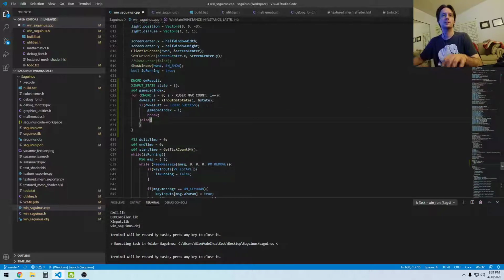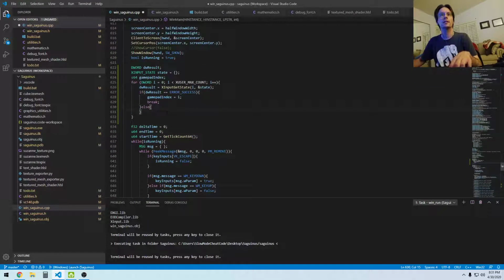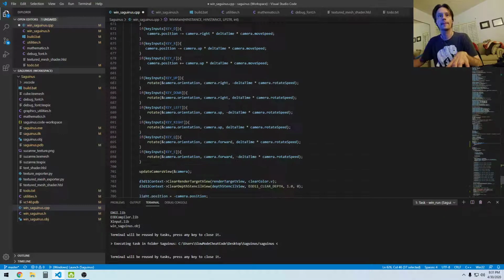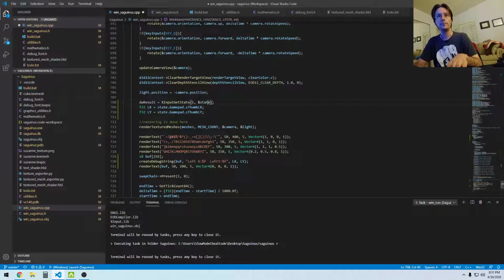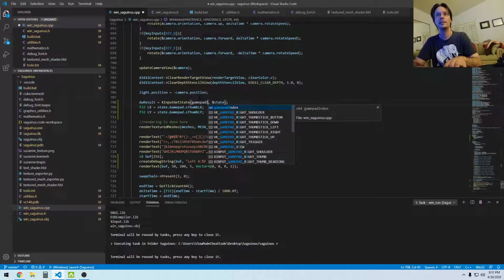And then else, I don't care, do nothing. So then I need to do that. And so instead of that, it's going to be my gamepad index.